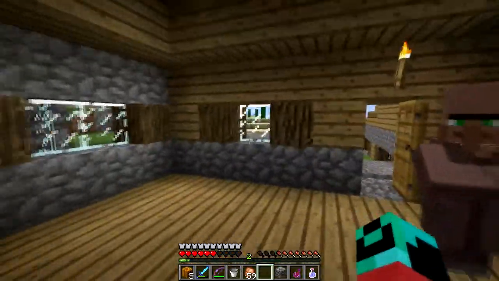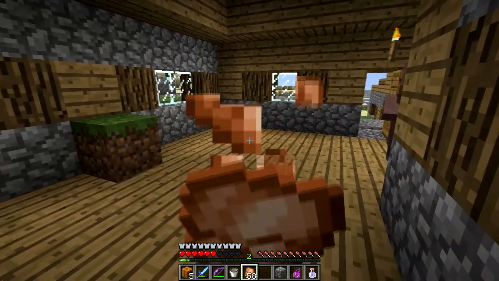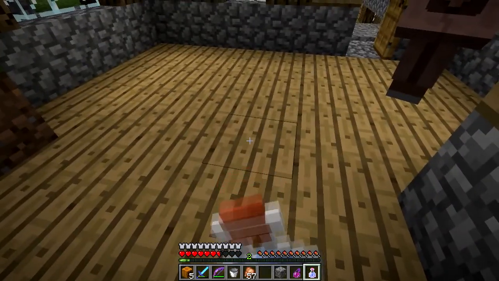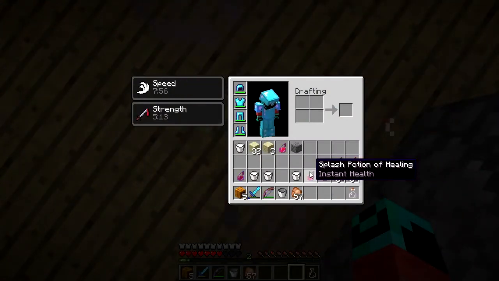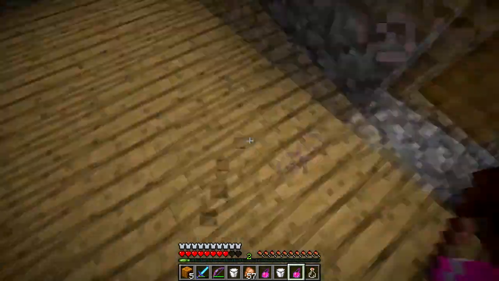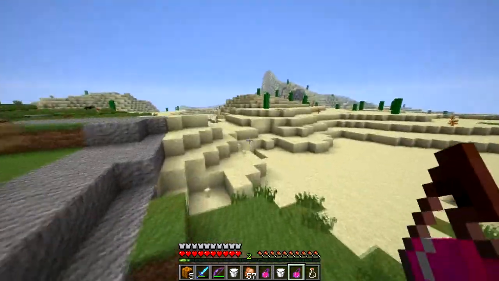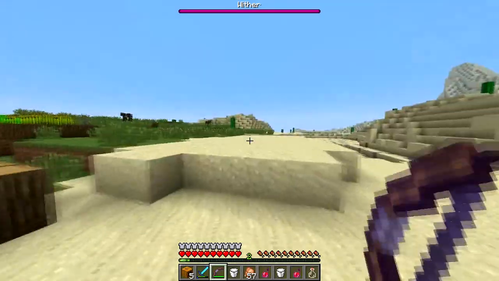Okay, I'm gonna chill in here for a second. I need to get ready. Alright, speed potion. Activated. Strength potion. Activated. Okay, health potion. Alright, come on. I need to bring him back.